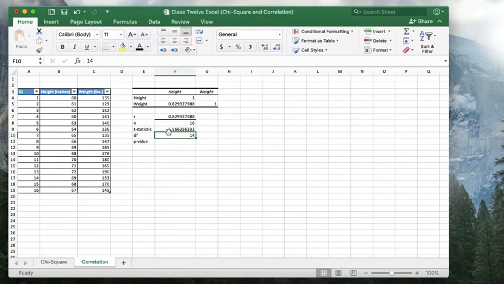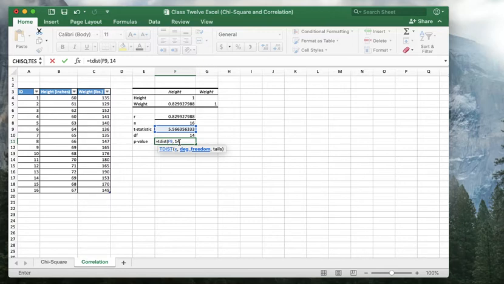Now to see if this test statistic is significant, given our degrees of freedom, here Excel does have a command. It's called TDIST, and what we want to put in here is our test statistic, which is cell F9, our degrees of freedom, which are 14, and then 2.